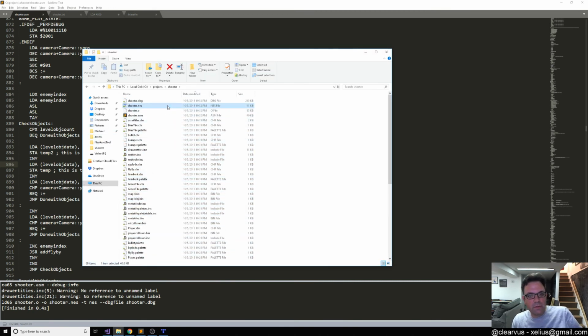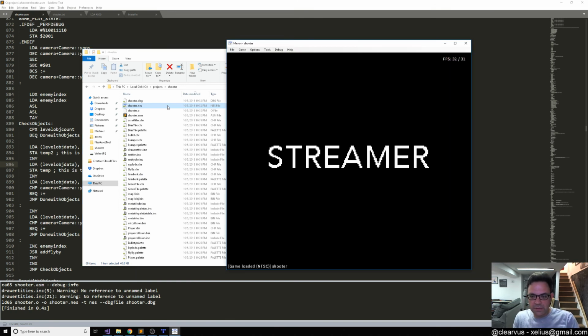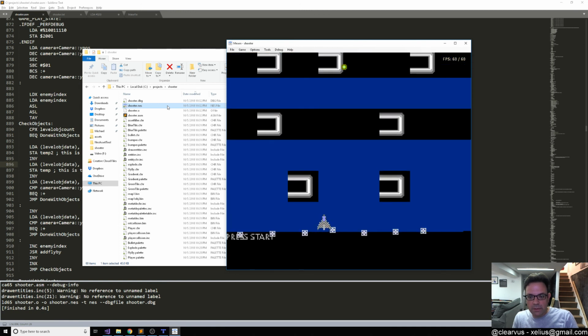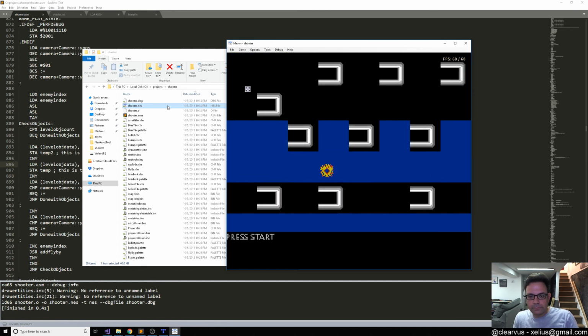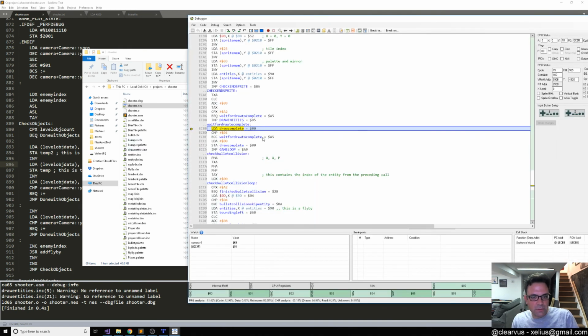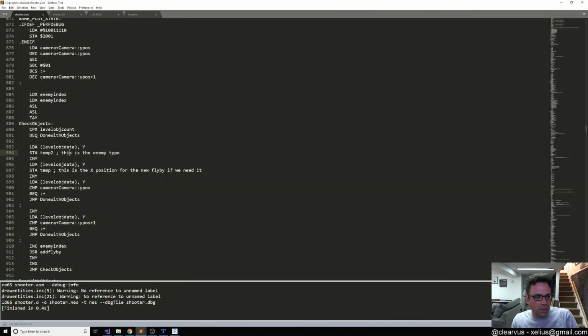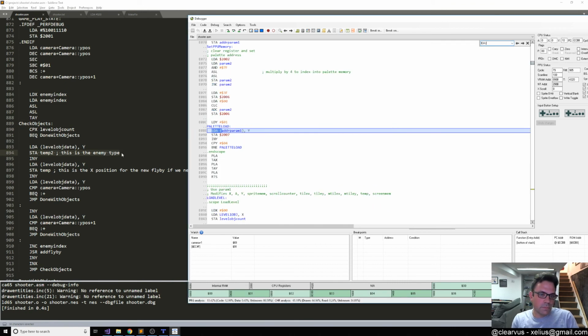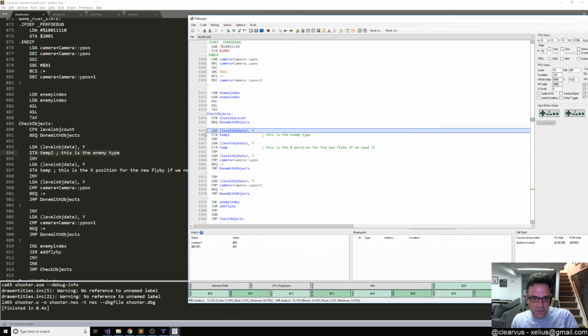So let's confirm that. We don't really care about the value right at this second. I just want to make sure that the enemies spawn. Yep, and they do. Okay. And we exploded. All right, so then all I want to confirm at this point now is that the value that's being loaded here in the enemy type and stored in temp2 is actually the enemy type.